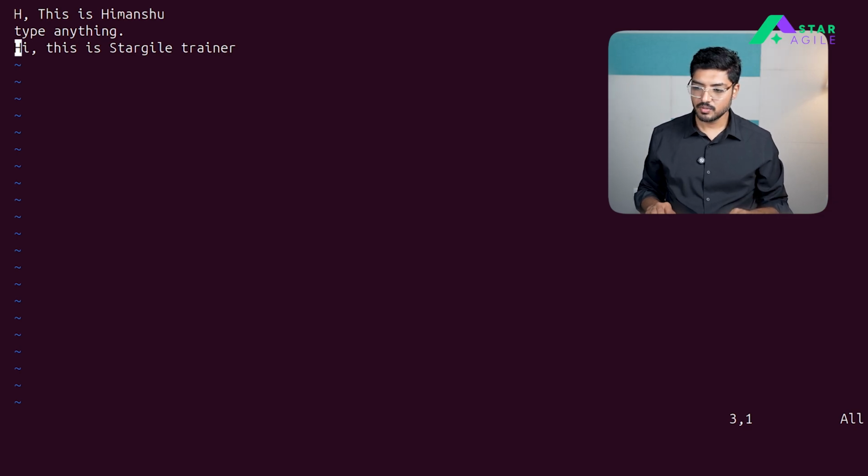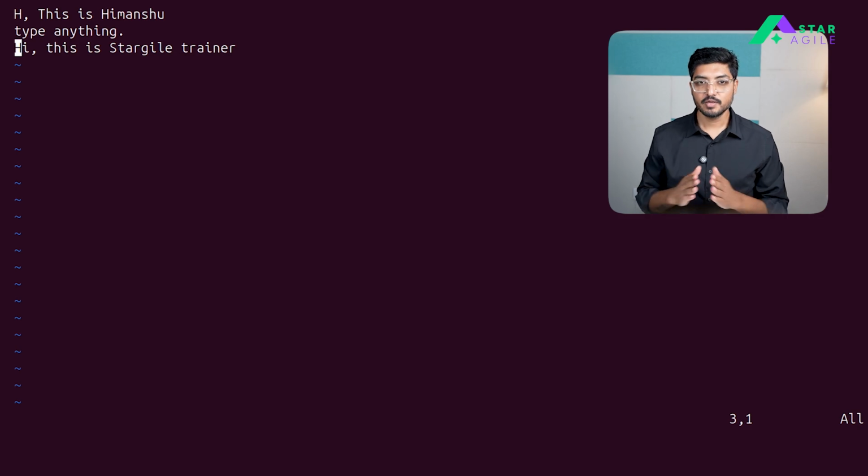Okay. Now if you want to move the cursor to the first non-white space character, you can use the caret symbol, which is usually present on the numeric key 6. You have to press shift and then press 6. It will automatically take the caret as a symbol and then it will do its job.